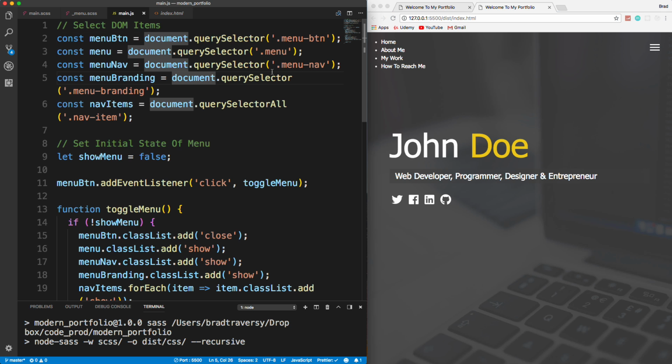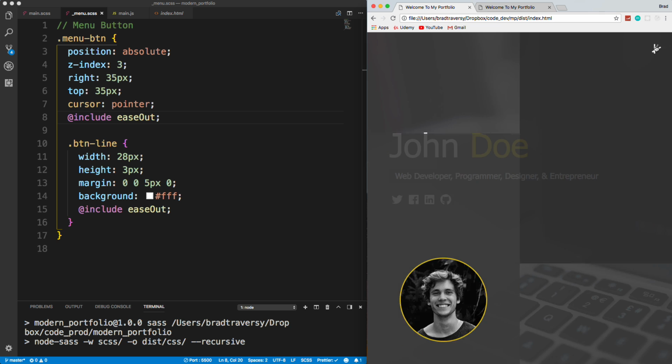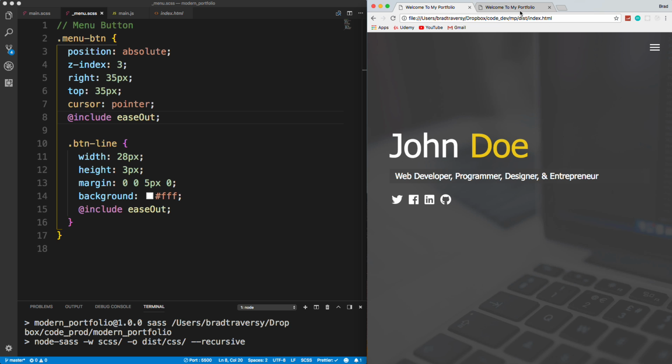To handle the UI, we need to use Sass or CSS. So I think what we'll do now, I don't think we'll be able to fit the whole overlay and the button transition and stuff like that in this video, but let's at least take care of how it turns into an X and back. So let's do that. Now, remember, when we click, this gets the class of close. So that's what we want to style. That's part of the menu button.